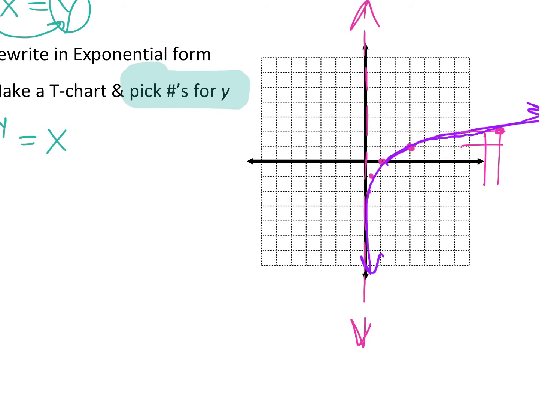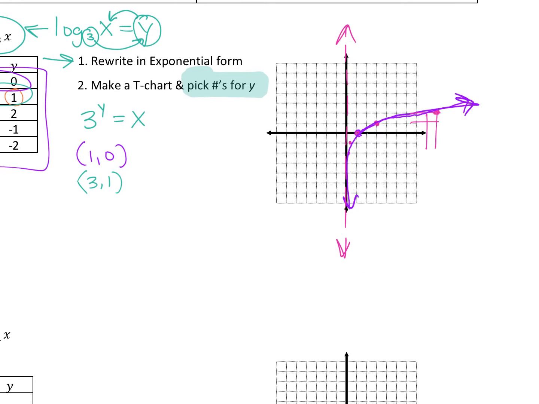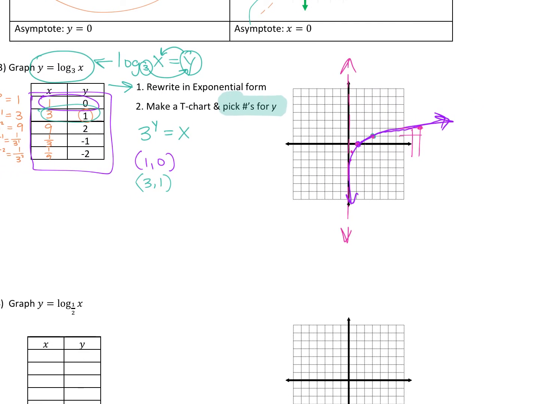Okay, questions on that? So draw the asymptote in every time. That's the pink vertical line, the dotted line. And then you'll have that curve that never touches that line. I'm just plotting these points, right? So the point 1, 0, that's right here. The point 3, 1. So we go 3 to the right, 1, 2, 3, up 1. That's this point right here. The point 9, 2 is right here, so 9 to the right, 2 up, right?